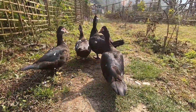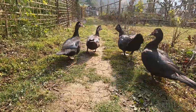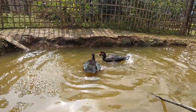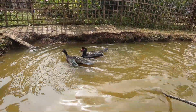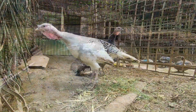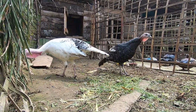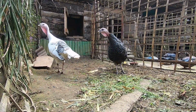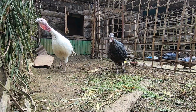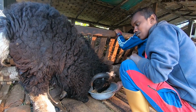Besides maintaining the property, Bistaji had a lot of passion for animals and birds too. From ducks to turkeys and sheep, everything is well kept and fed here in the homestay campus itself. There were a number of sheep which are regularly fed and periodically shorn for their wool. The effort that goes into the shearing process is also worth noticing, and I spent a lot of time recording it.